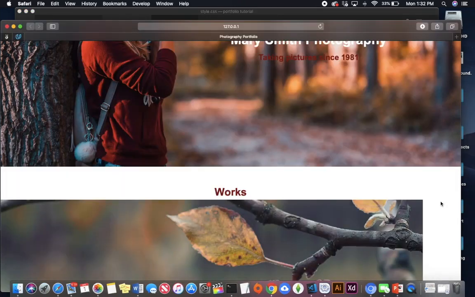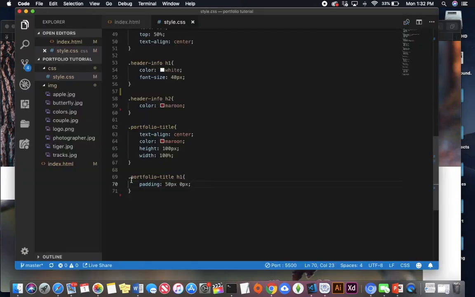Okay, that should be our title right here. Alright, now to put the portfolio where we want it. So I'm going to use grid again for our portfolio.